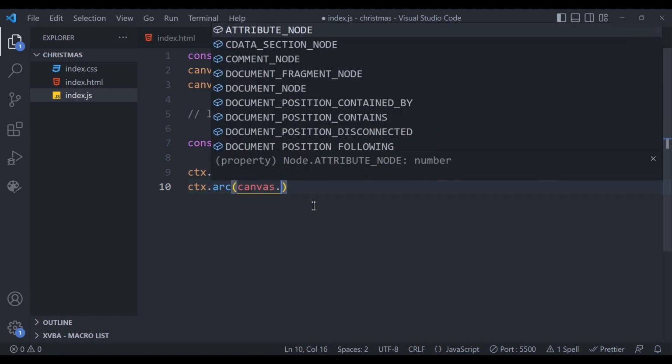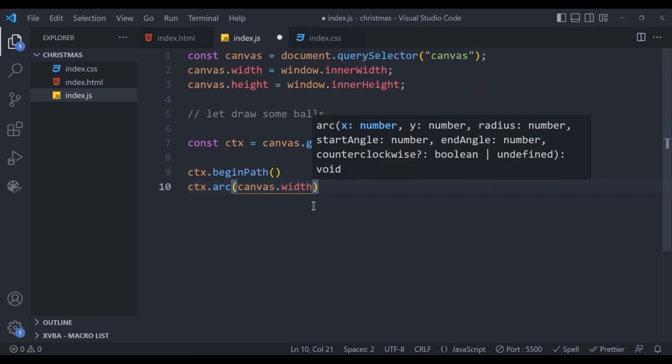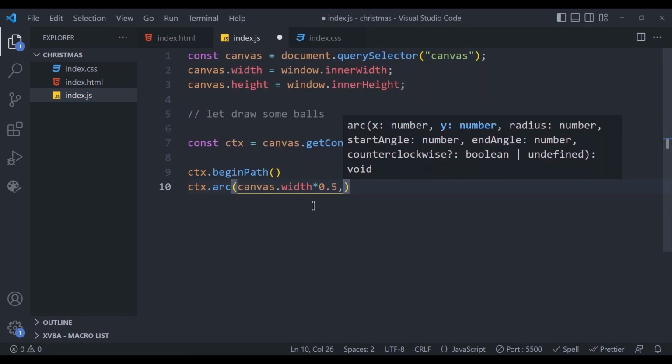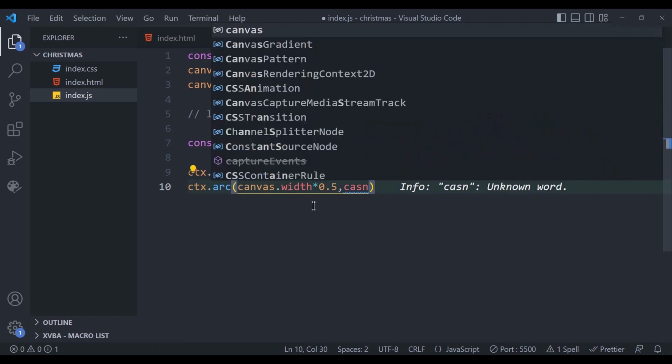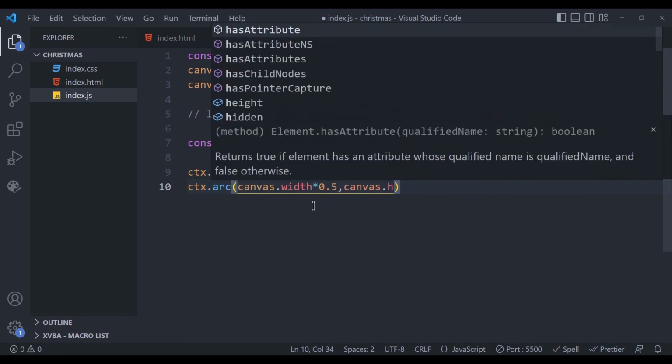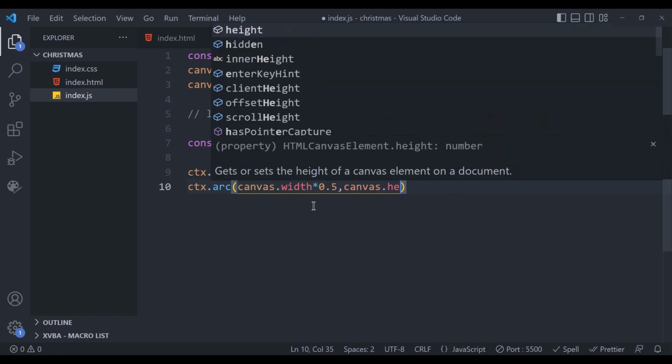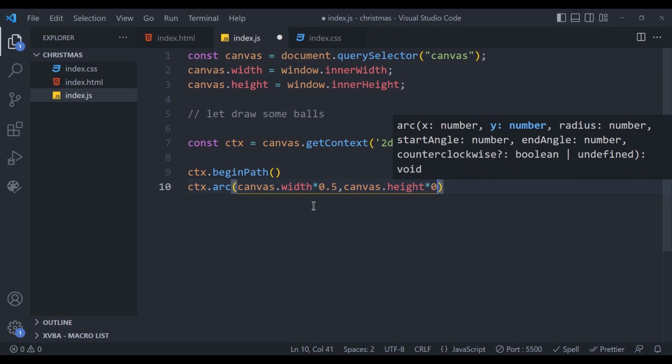So canvas width multiplied by 50%, and canvas height 50% also. For the radius, for now I'm going to set it to 15. We're going to change it later.